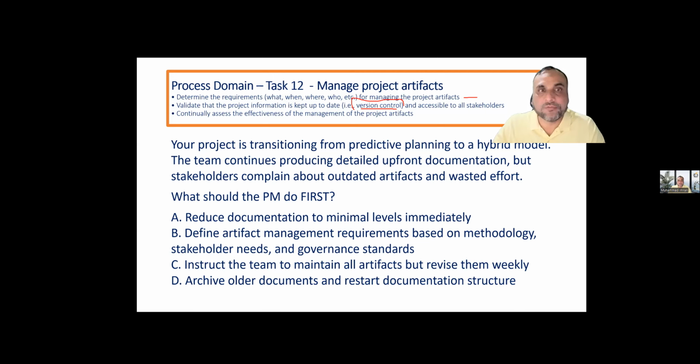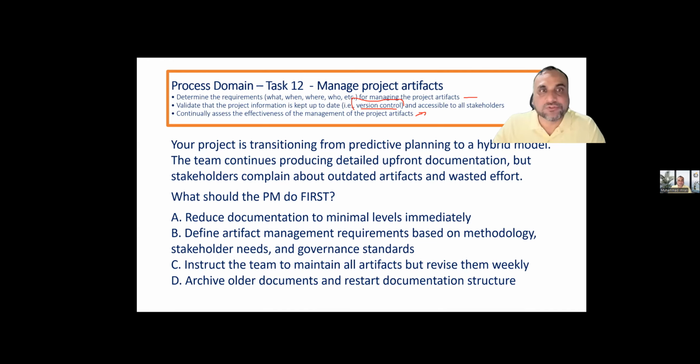Continually assess the effectiveness of the management of the project artifacts, that those are still valid. Like you will not have those things in your repository that are outdated. So you need to ensure that the versions are appropriately available. So based upon that, let us start solving the questions for today.